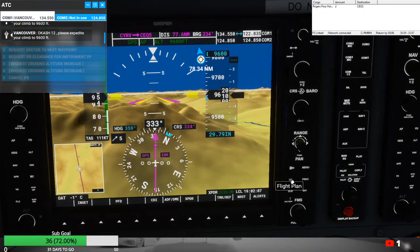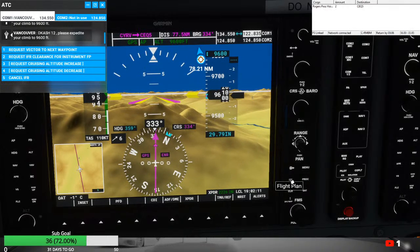No one else is on the same car number. I'm already at 9,600 feet. So I'm already there. And that's just how it works.